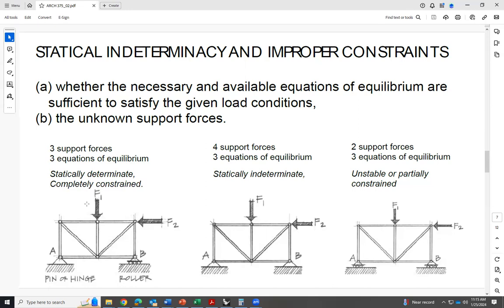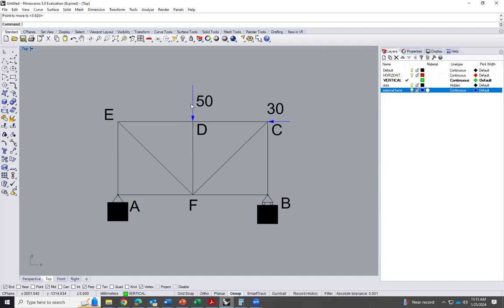We have two forces applied here, and we have this geometry. I have put a number on these forces. The vertical one is 50, the horizontal one is 30. And we have this geometry with those triangles. We have A and B. This is the hinge, this is the roller. And then we have all these points, and we have to calculate equilibrium at each point, and then we can calculate the internal force that all these cables or bars are suffering due to the external forces that we are applying here. So that's the goal.